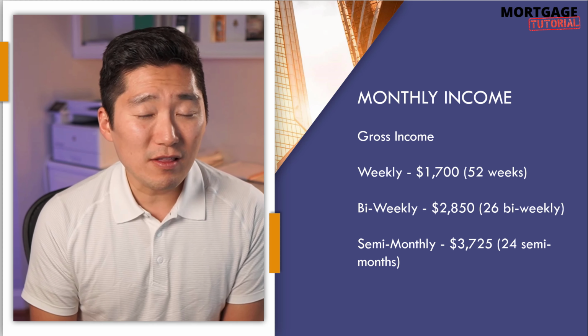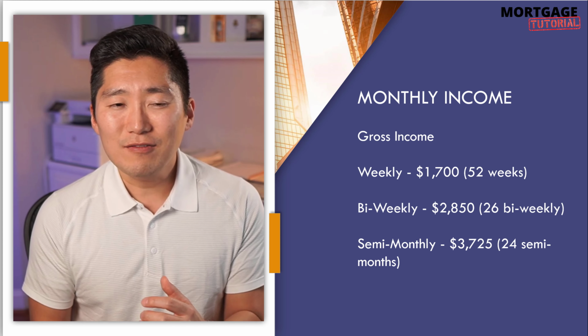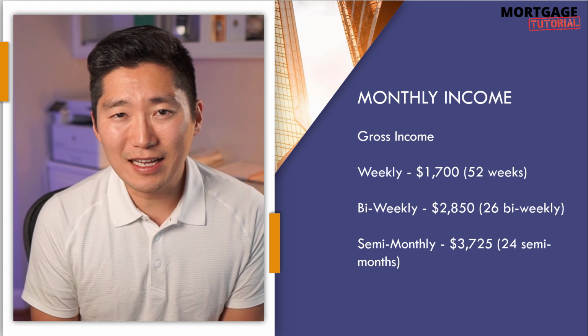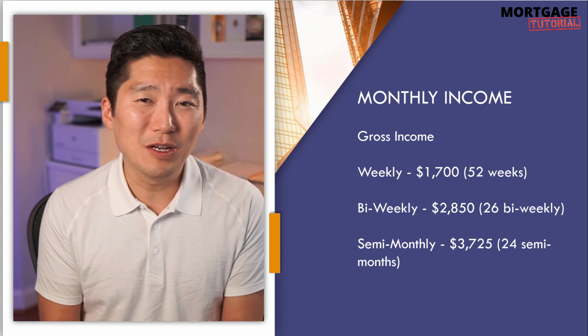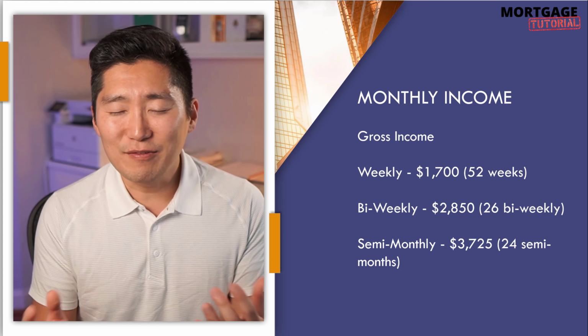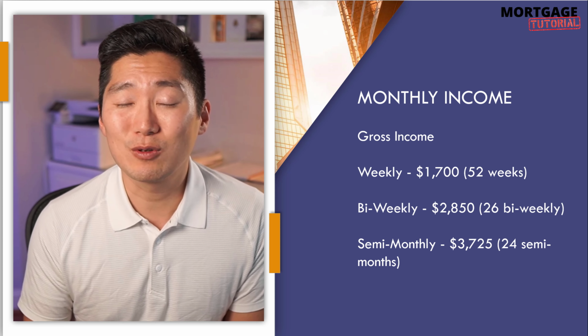Now, the other math formula that I find my clients calculate incorrectly often is monthly gross income. We use monthly gross income when we're calculating our ratios. We don't use net income. A lot of our clients ask us, why isn't it net income? Because I get taxed and the only money I can use is the net income. I don't make up the rules. The conventional loans and the way mortgage lending works, the ratios are based on gross income.